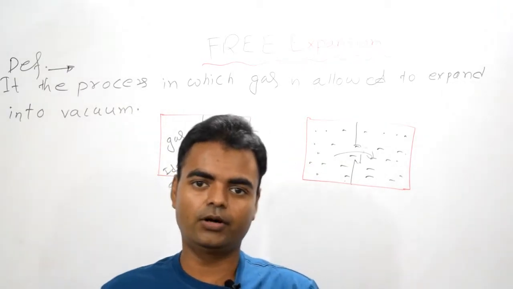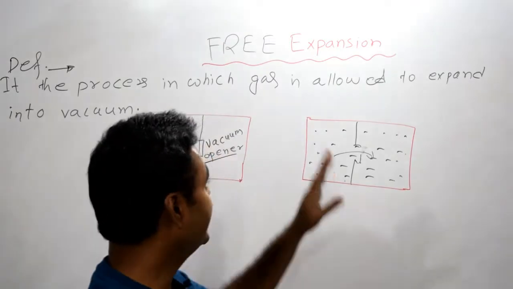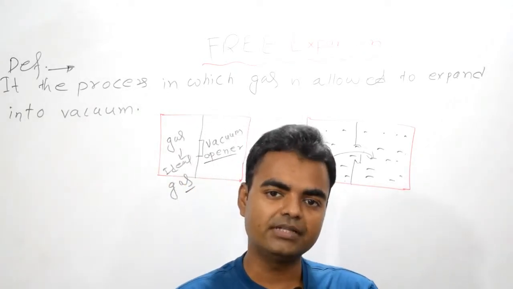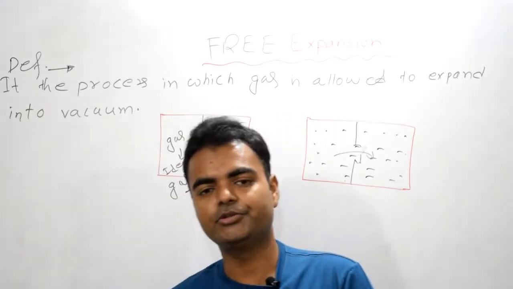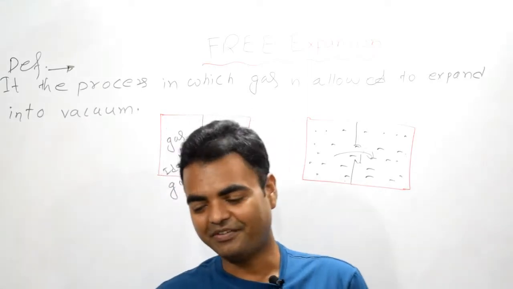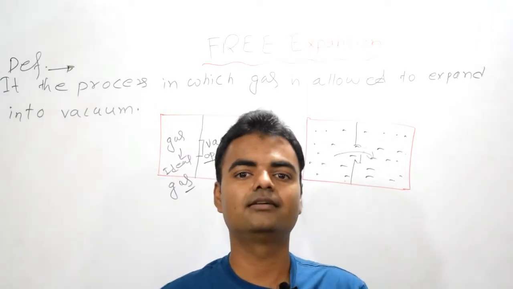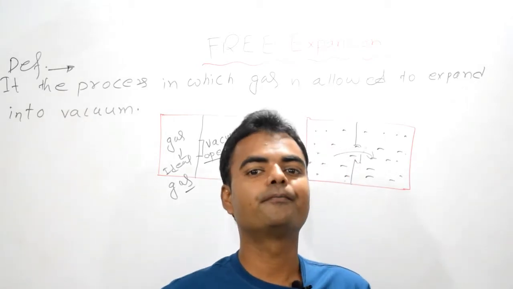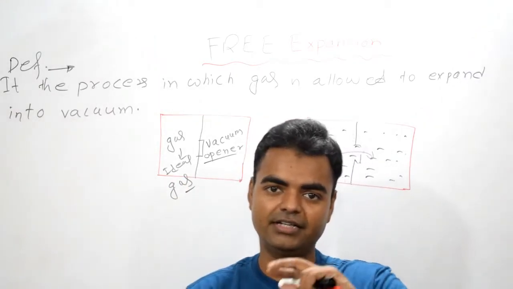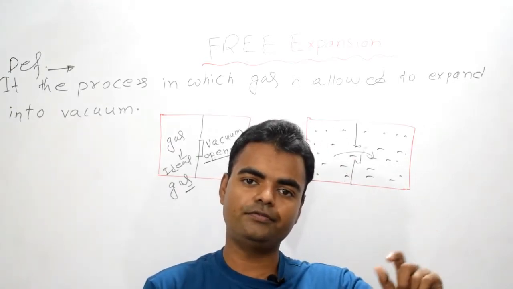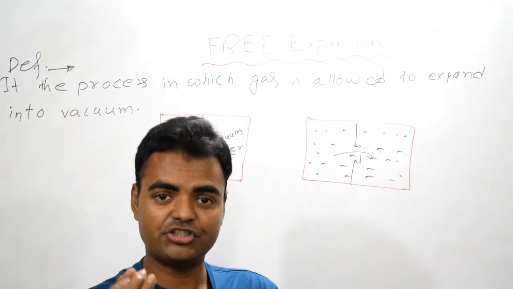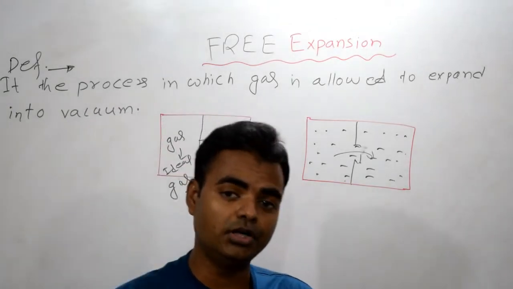There is also another way to achieve free expansion of gas — using the concept of a piston. I mention the piston because thermodynamics is generally used in the automobile field, where engines have pistons. Whenever the piston is moving out faster than the fastest molecule of gas, we can achieve free expansion. So, if the piston moves out faster than the fastest molecule of gas, free expansion is achieved. There are two ways to achieve free expansion.